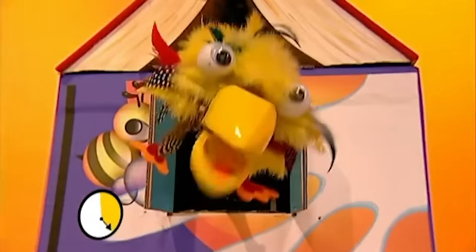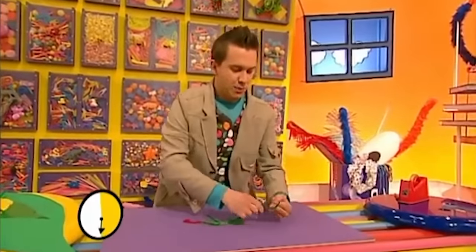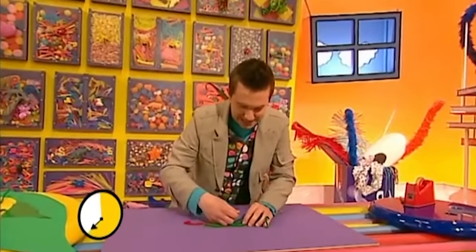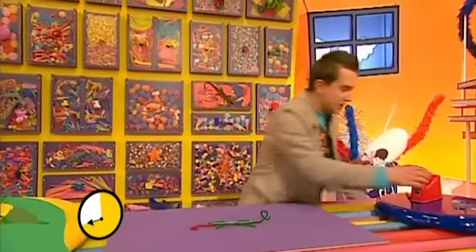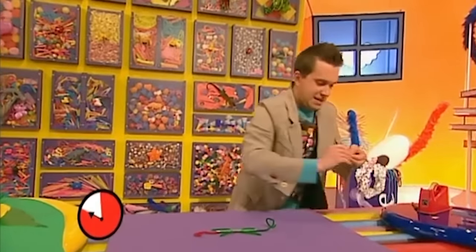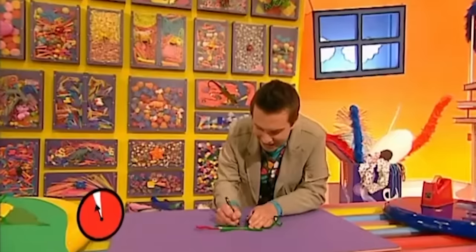That's looking good. Let's get some more sticky tape. Stick that down there like that. Brilliant. Now he needs a tail, so let's just wind that around the fingers like that. And then we bring it out, it's all curly. Brilliant. Let's get some sticky tape and stick it down. And then if we flip him over, he's looking good. Right, you just need to give him some eyes like that. There's one there and one on the other side. And then if I get a black pen, I can make dots on his eyes and dots on the rest of his body. There, I did it.